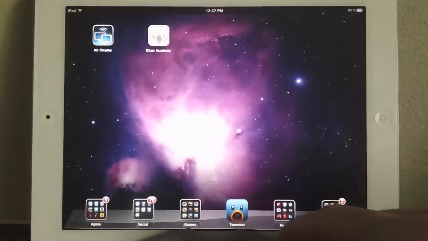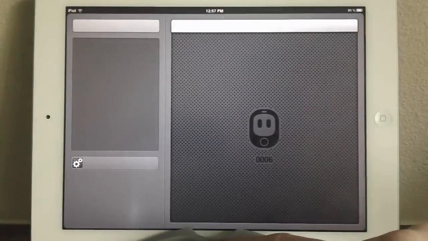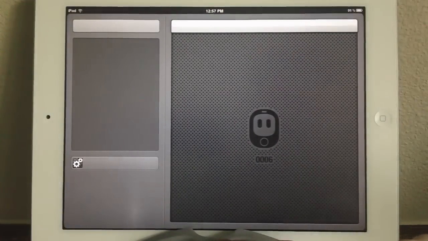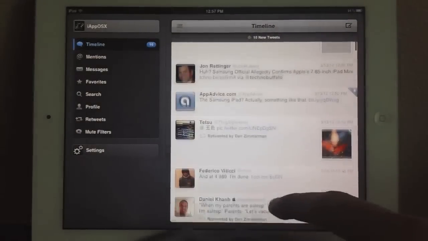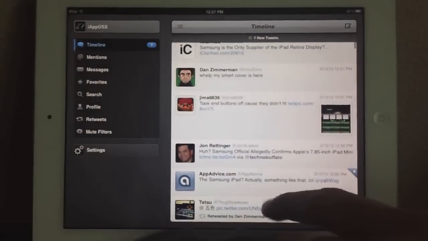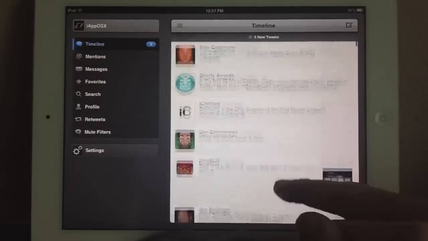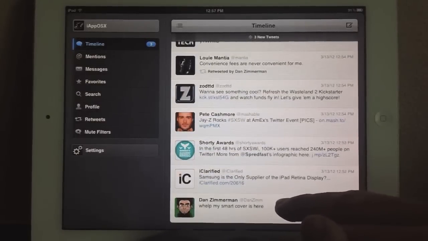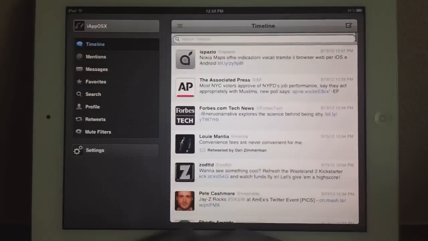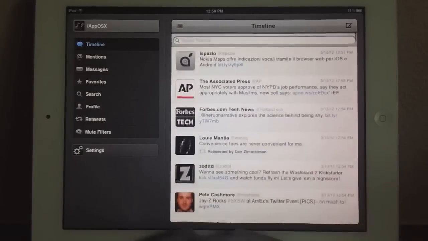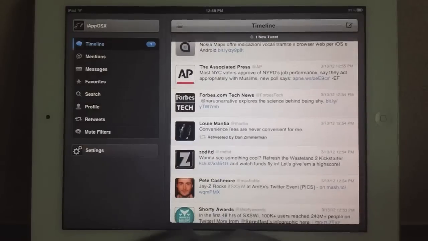So next here we have Tweetbot. Tweetbot for iPad was released earlier this year, but it was just too good not to include on this list. I know I've done a video on it before, as you can see if you've been watching my channel, but Tweetbot was recently updated to version 2.1, which includes some new features like streaming, so now you don't even have to pull to refresh. As you can see, it just says streaming right there, so it'll automatically stream new tweets.